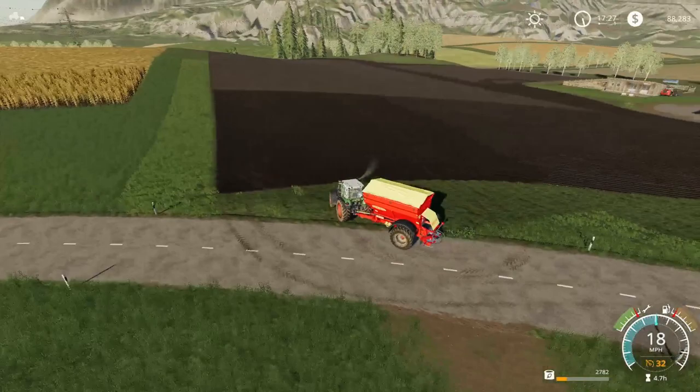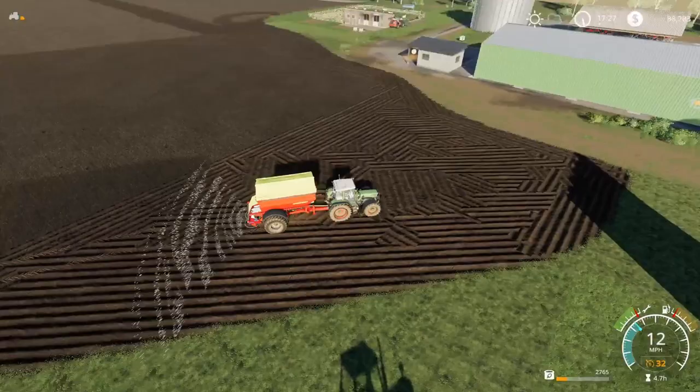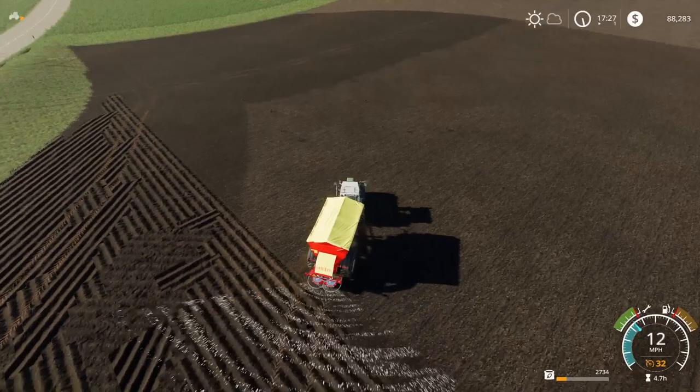Up onto the main road, as you do. Fertiliser goes a lot further than the lime does, I've noticed. Which is a good thing.